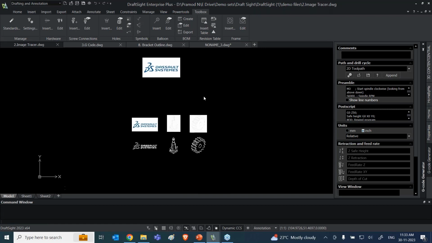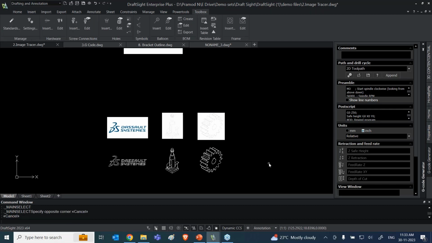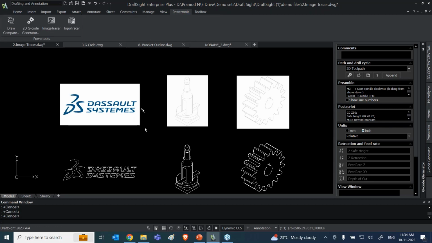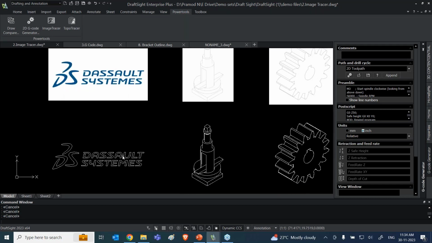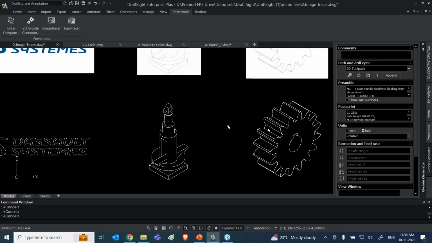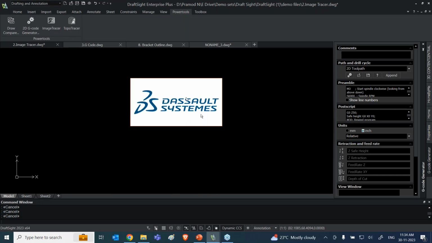If you can see over here, I have added some images and I have some drawings. At any point of time, when a designer is inspired by a particular image and he wants to extract data from the image and convert that data into CAD editable entities, in that scenario, the image tracer from the power tools is going to be very much helpful. If you can see over here, all these CAD editable entities are generated from the images. It's been extracted from the images and I have been able to extract these particular drawings over here. I shall showcase one of such examples live.